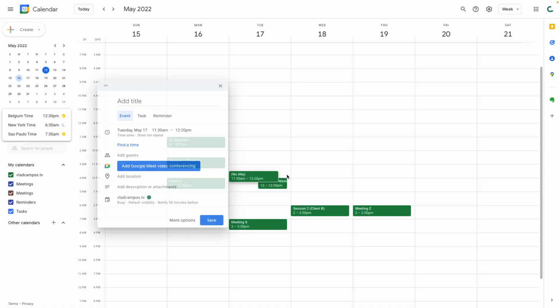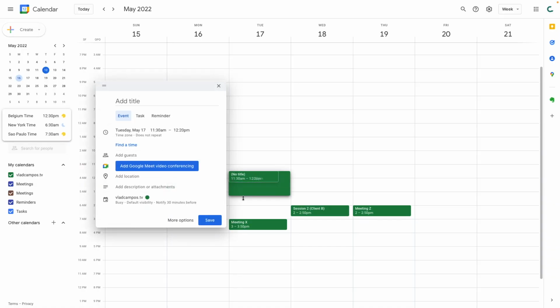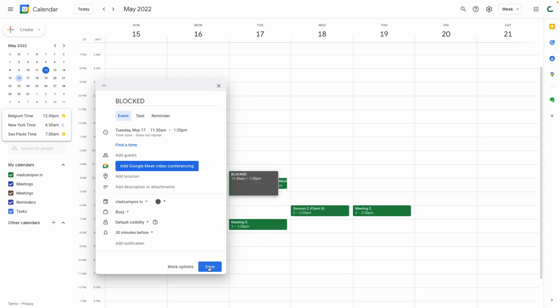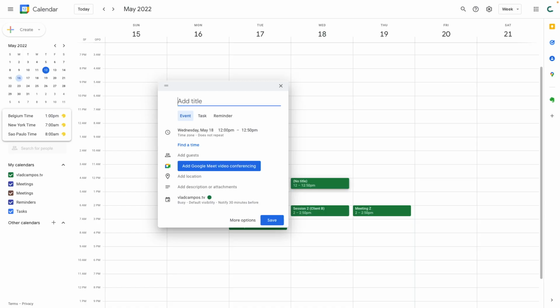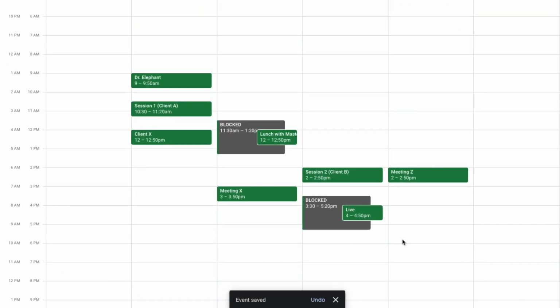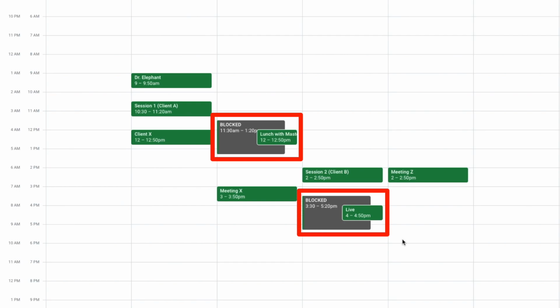Another thing I do is block some time after and before events, like live streaming that I have to prepare myself before it, or if I have to drive or go somewhere else. I would do something like this. I would create a blocked entry. This is what I do. I create a fake entry, change the color to this darker color, and save it. Let's say this is a live. The size will depend on what I'm doing, but you got the idea. This will make it clear to me that I cannot book anything after or before that entry.